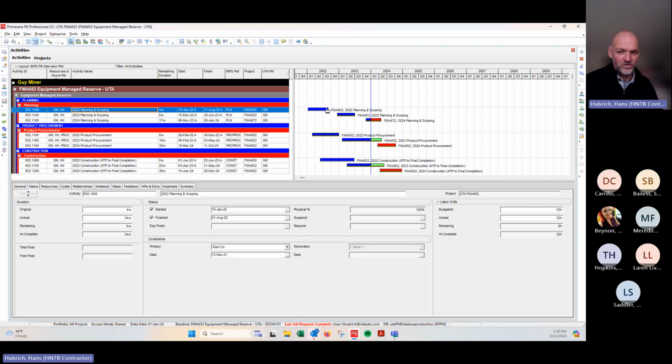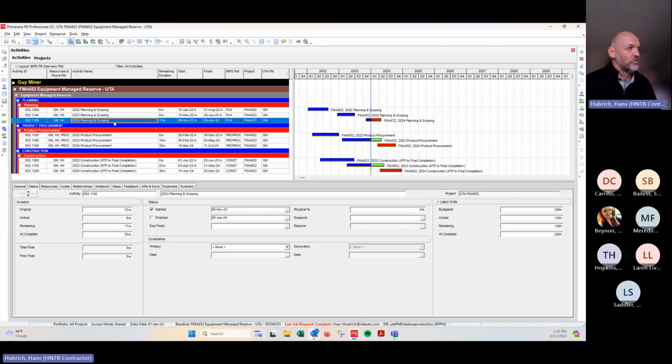Like that isn't going to be changed anymore. It's not an ongoing activity. It's in the past. The other way you can see that is by looking at your start and finish dates. You'll see that there's an A next to that, which means A stands for actual. So this is telling me that the actual date that this activity started, or that we recorded it anyway, was 10th of January 2022, and the actual date it finished was 31st of August 2022. They both have an A by it.